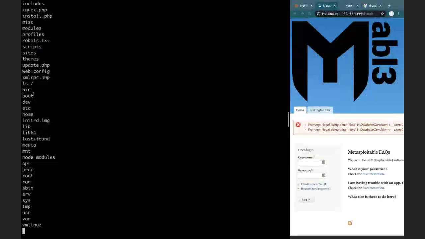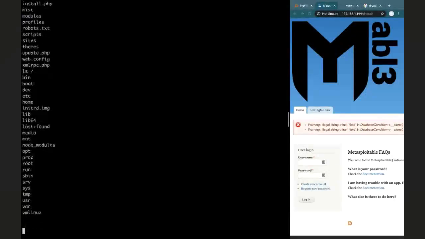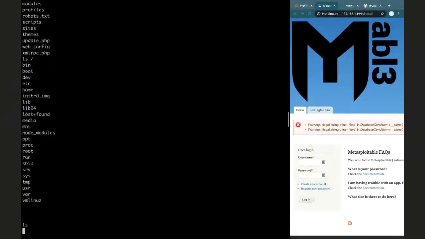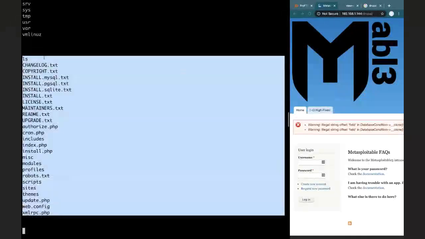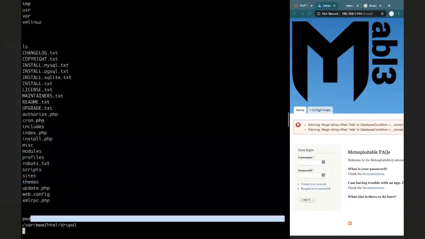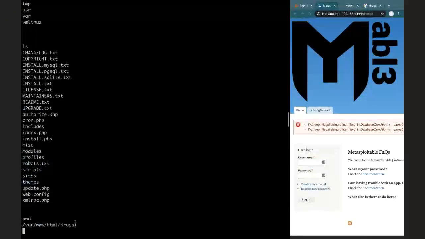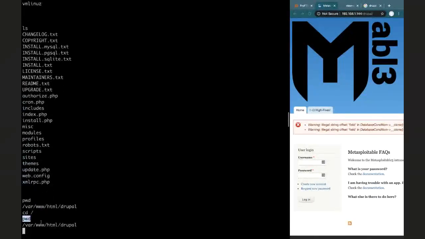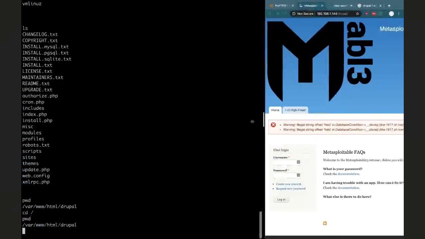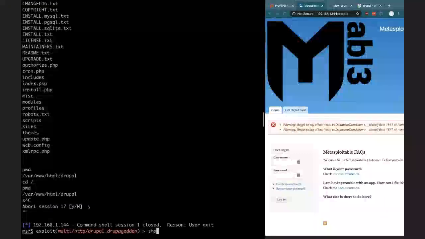And I guess an interesting thing here is that if we run ls here, we see that we're looking at a bunch of PHP files. If we print working directory, we're inside the Drupal folder. We're in the folder from which the script is being run. If we try to change the directory, then do print working directory a second time, we're actually still in the Drupal directory. And that's because we used a, let me get out of the session here.